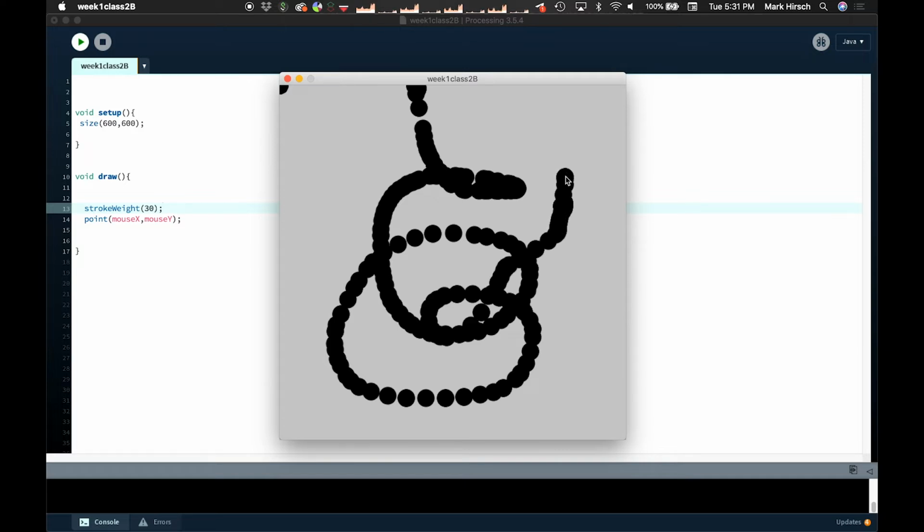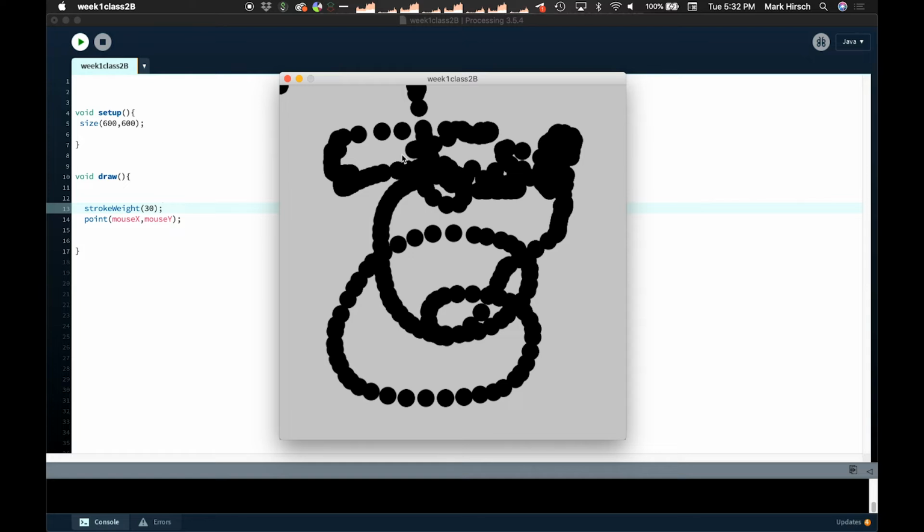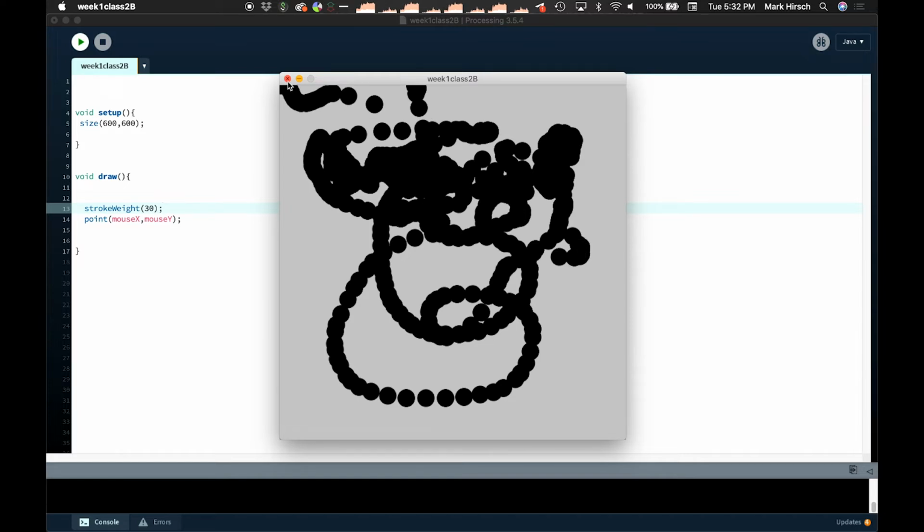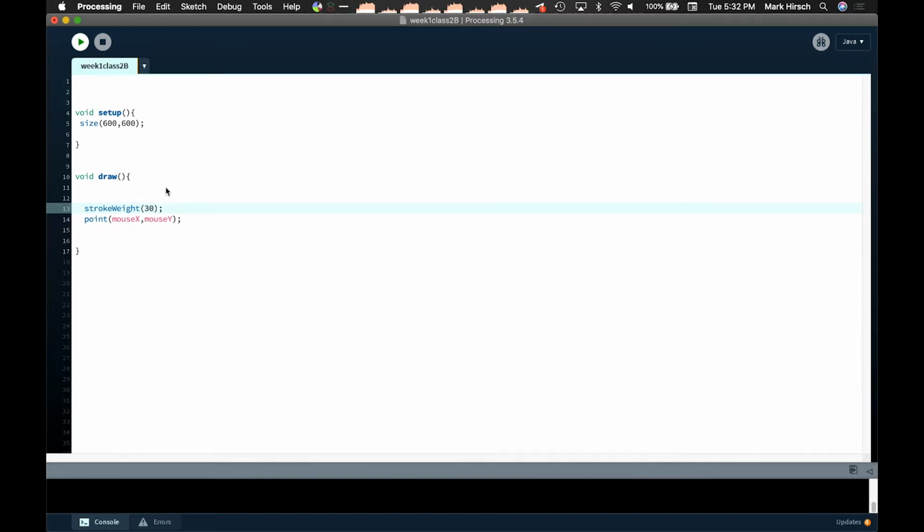So by default, we ended up with a black stroke because we didn't specify. And we have the kind of boring processing gray in the background. Let's go ahead and draw a background so we're just seeing one shape at a time, just the current position of our brush.